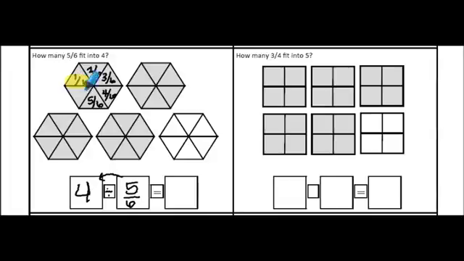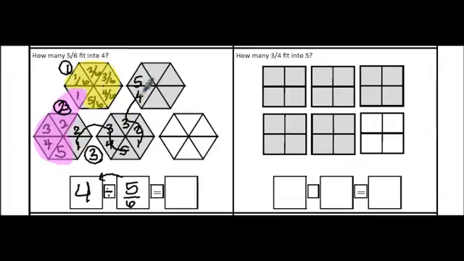And I'm going to color all of those in so you can see how big one group is. And that's 5 pieces. So I count 5 more pieces, and that would be my second group. And I'm just showing how many times I can count those 5/6 to give me a group. So I see 4 whole groups, and then I see that 4 out of my 5 pieces fit in for that last group that would have been the 5th group. So I have 4 and 4/5, almost 5 times that the 5/6 fits into the 4 wholes.